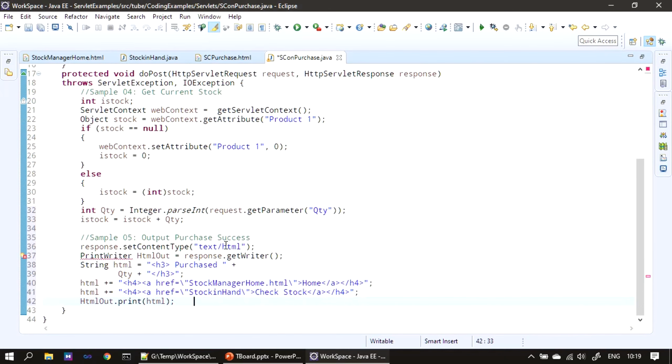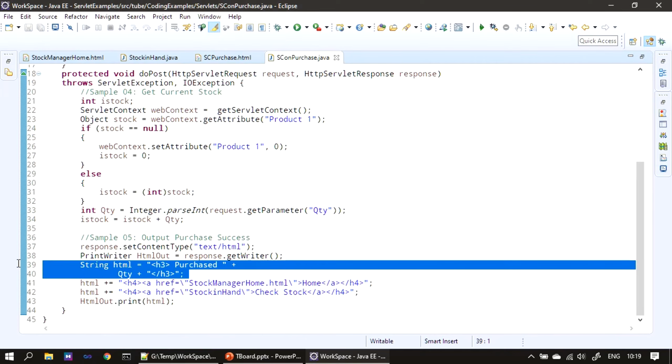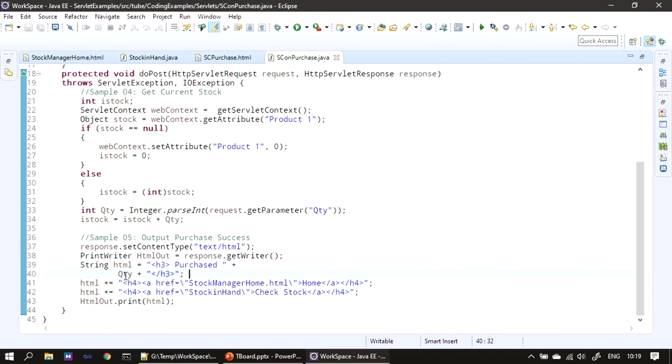The rest will go the same in the sense we will output our stock and update the user. Here we just kept a heading, purchased quantity. That's what the user is submitting to us, and we are informing that we purchased. If the user provided an input of 7, we state 7 quantity purchased.